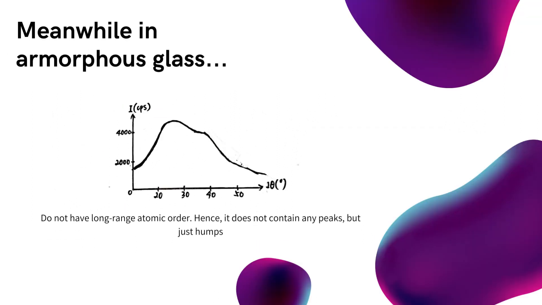Meanwhile in amorphous glass, the diffraction pattern does not contain any peaks because amorphous materials do not have a periodic array. Thus, it cannot produce a diffraction pattern because diffraction could not occur without a fixed plane.